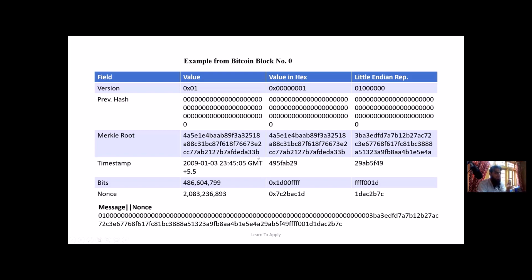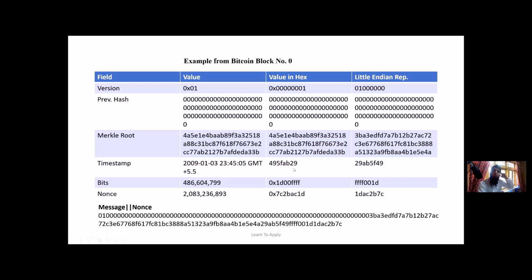In the case of little endian, the least significant bytes will be taken and represented first. That is, they will go to address 2000 for the sake of understanding. So we will have 3B first, then A3, then ED, just like here. The same goes with all the values represented here. In the case of timestamp, this is the readable time format.